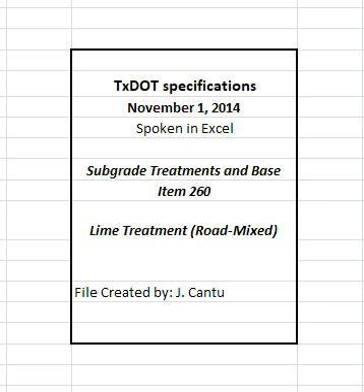Before final acceptance, the engineer will select the locations of tests in each unit and measure the treated depth in accordance with TEX 140E. Correct areas deficient by more than 1/2 inches in thickness or more than 1/2% in target lime content by adding lime as required, reshaping, recompacting, and refinishing at the contractor's expense.